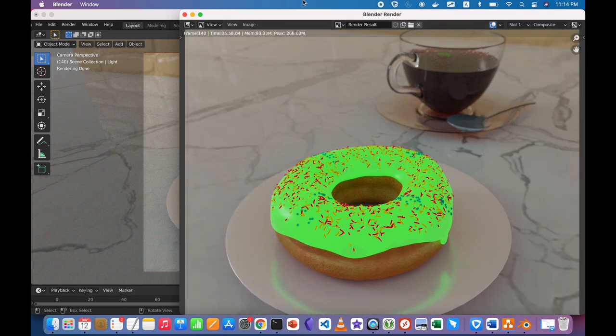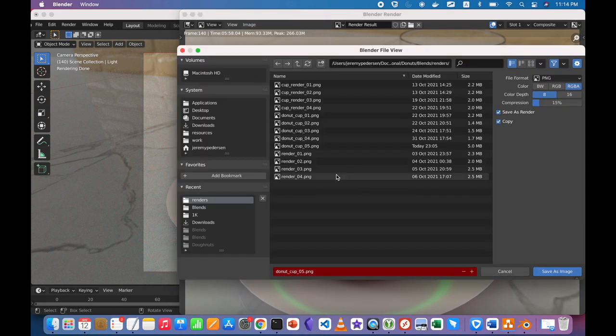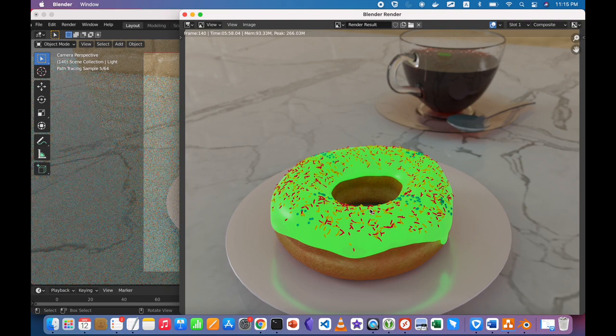Ooh, so that was a little work from my laptop. Not sure if you can hear that, but the fan is really spinning. But now our render's done, and we have our creepy Chernobyl donut. So now I'm going to go ahead and save that. We will call it Donut Cup 06. And now we've got a second render that we can throw on Rarible. So we've got one for OpenSea and one for Rarible.